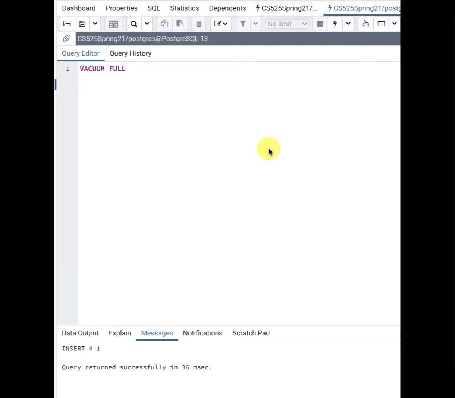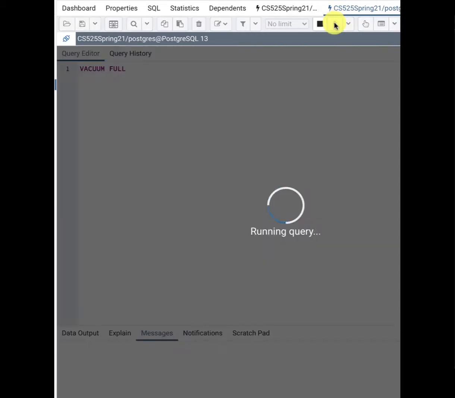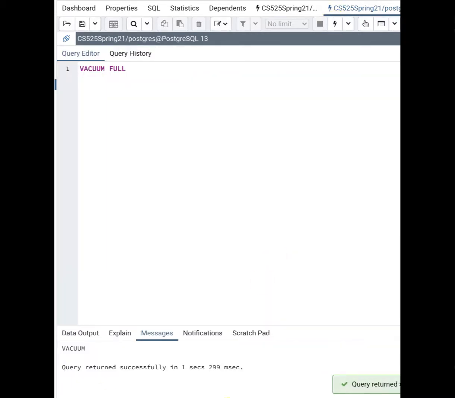It depends on the data that you work with. I don't have a lot of data in this machine. I use this one just for teaching class. The other machine takes longer because it has more data, but this one is going to be faster, hopefully. When you run this, it takes a little time, and now it's done.